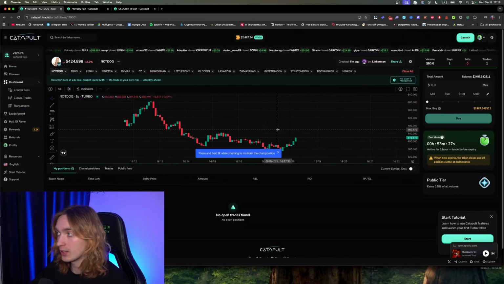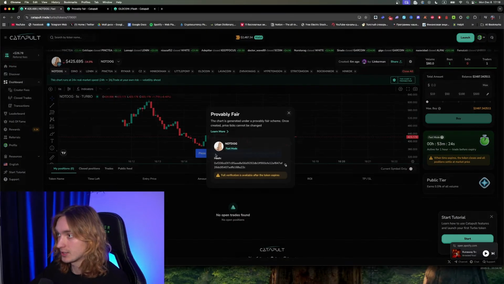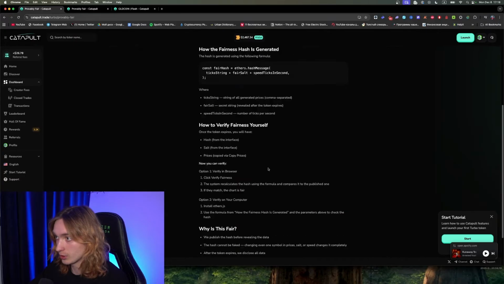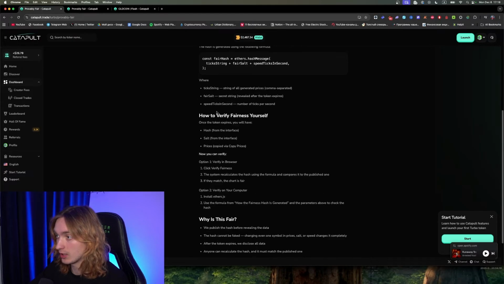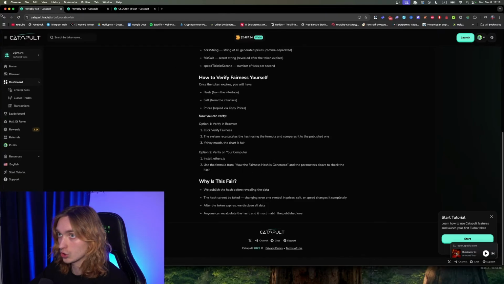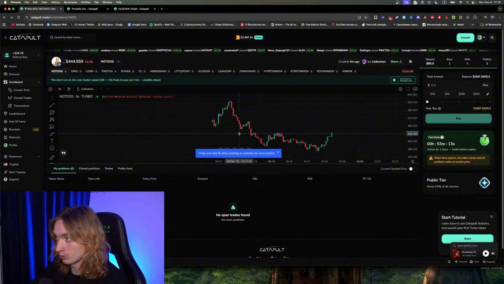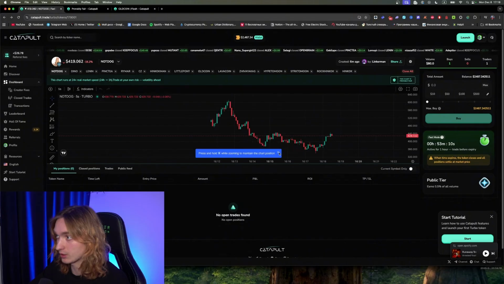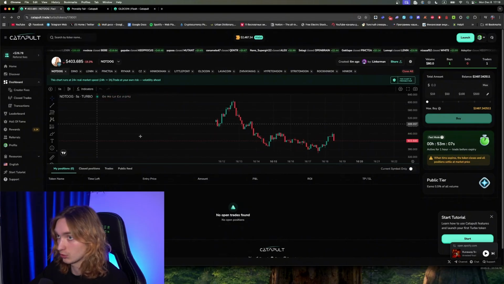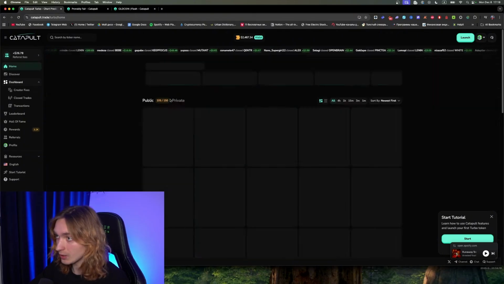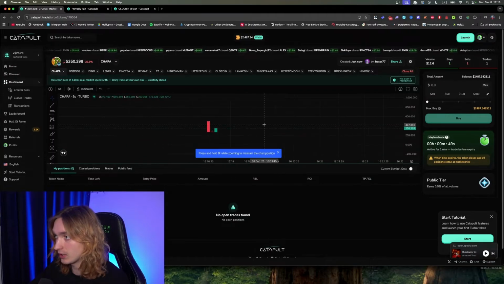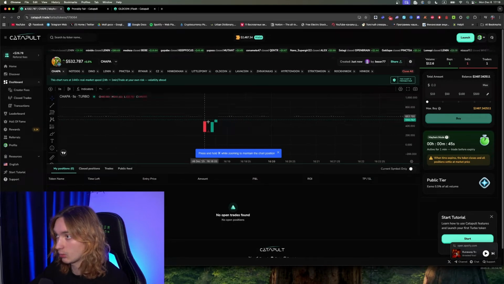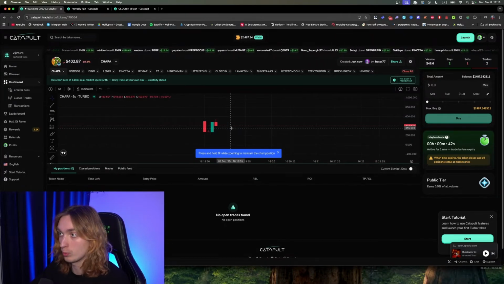Each token has its own provably fair record. This is a system by which tokens are randomly created. Here on this tab, you can read what this means and why it is guaranteed that this token is created randomly, and the project does not scam. In other words, everything is randomized here. Due to the fact that they are synthetic, people's purchases and sales also do not affect the graph, because the graph is pre-generated, and it was taken from another token, for example, from Bitcoin.